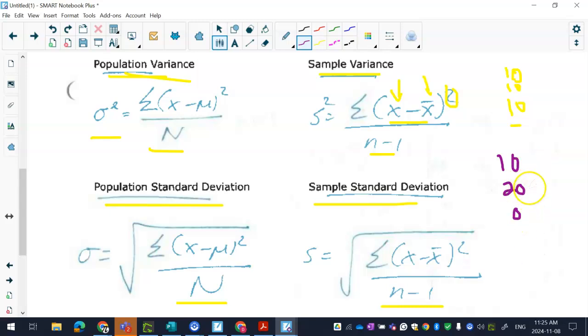We want to talk about spread. These are not the same 3-day periods, right? This is a consistent cookie day, 3-day period. This is all over the place. So what you want to do is look at the distance between the average and each point. So if the average is 10, which it is, the distance between here and 10 is 0. And the distance between 10 and 20 is 10 plus 10, right? So I ate 10 extra cookies this day, and I ate minus 10 extra cookies the next day. Or 10 less cookies.